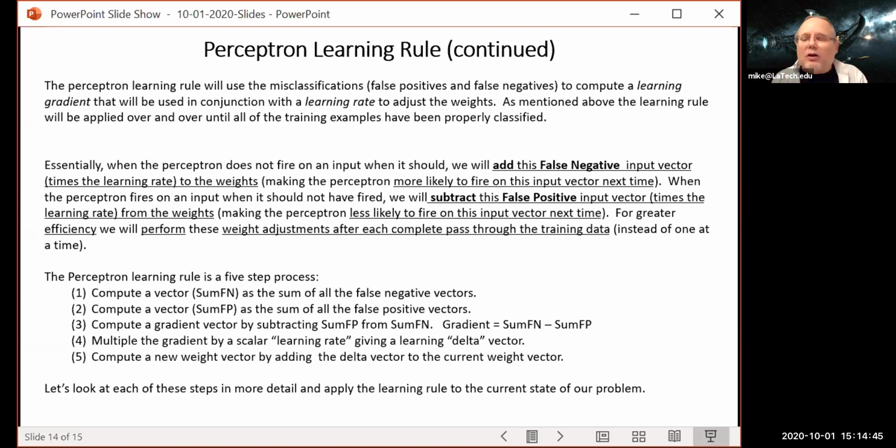A learning rate that's too small, well, you're just creeping slowly in the direction you want to go. So you want a learning rate that's not too hot and not too cold. It's just right. It's the Goldilocks learning rate. But you don't know what that number is. So you guess. That's what you do. You guess.